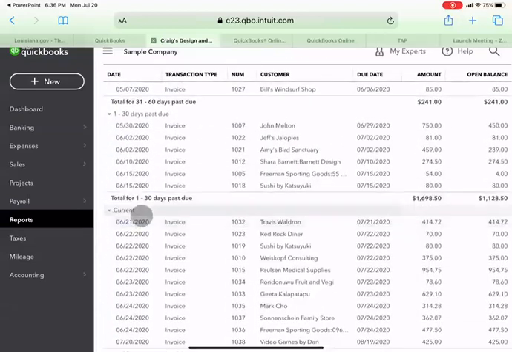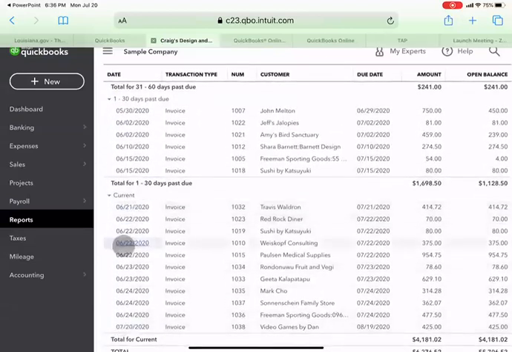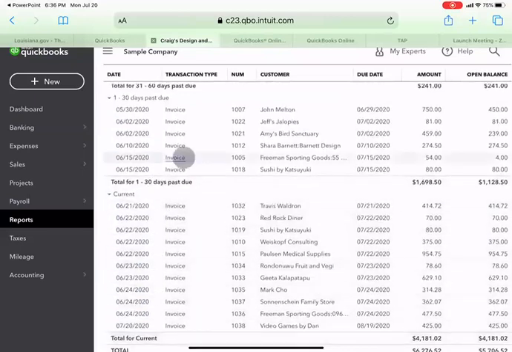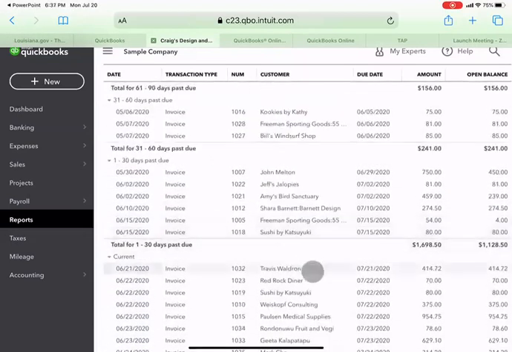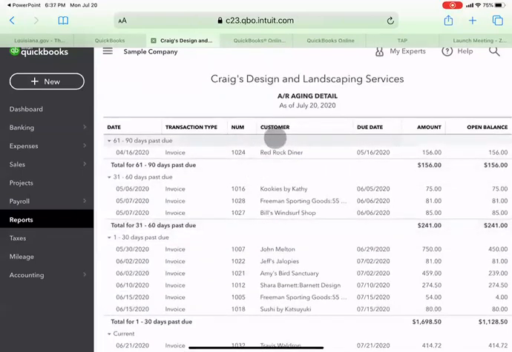And of course, you also put your current amounts as well. So this is great. You'll know how much money is due for all the way to 90 days. And then basically you set them up for one of those dunning letters if they're in the 61 to 90 days, boy, that's a lot. But again, you can have all this information at your fingertips in QuickBooks Online.